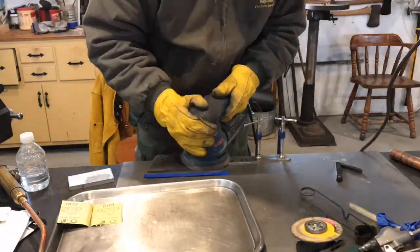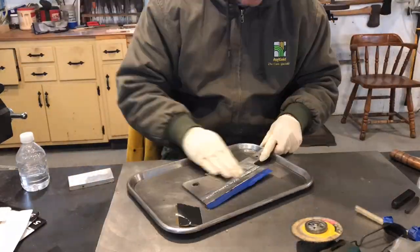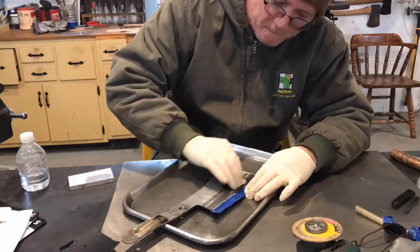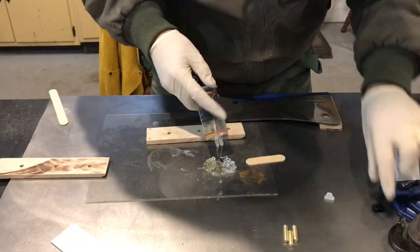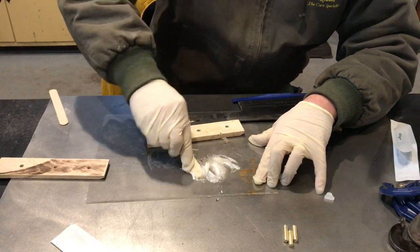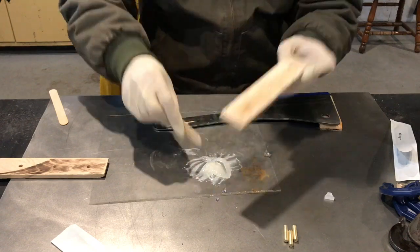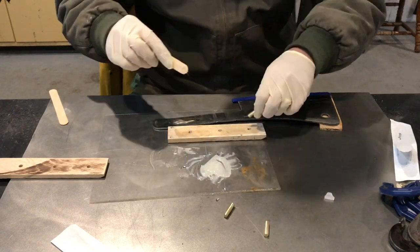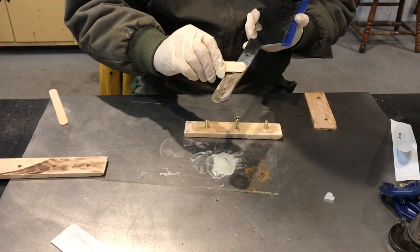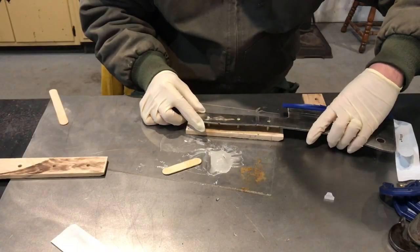And here I'm kind of wasting my time with a lot of sanding, because at the end of the day I put it on the grinder and ground all that weld off. Same thing with the finish here. Kind of a lot of wasted time. I use a 5-minute epoxy when I'm putting on my scales. And then I use some brass pins. These brass pins I actually just salvaged from an old grand piano, probably 100-year-old piano or more.